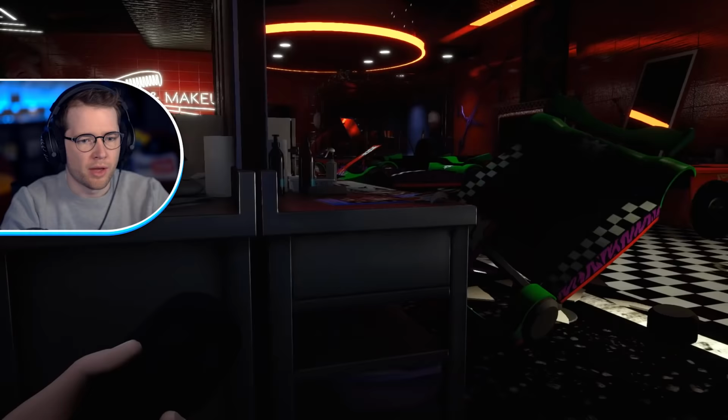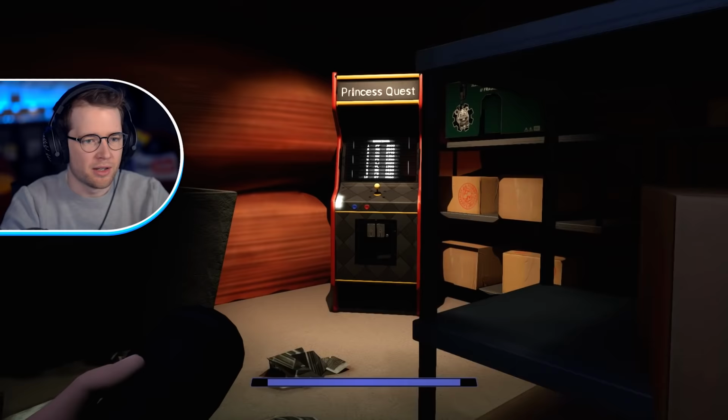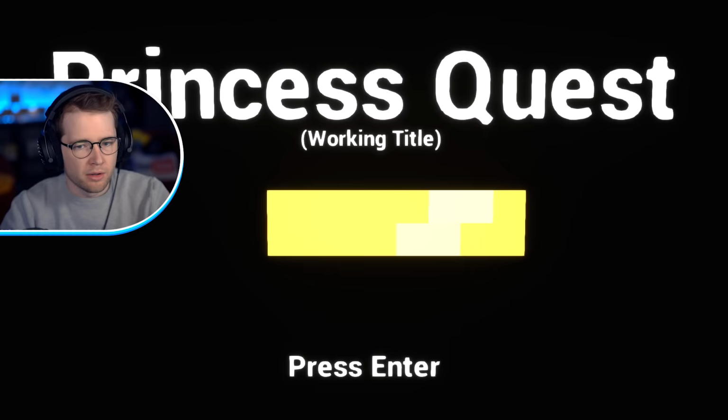Oh God, that was close. That was actually close. Can we go along here? Yes, we can. Hair and makeup is where the machine is. Here it is. Princess Quest. I don't know what to expect. Princess Quest working title. Press... Oh, that was glitchy. Press enter. Let's go.